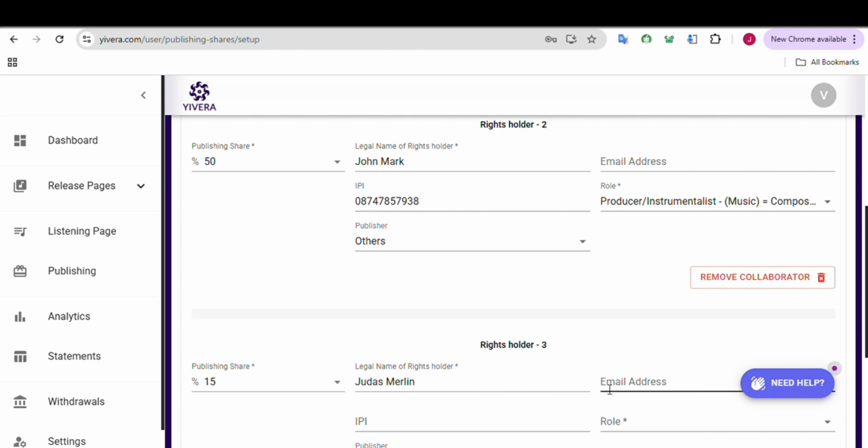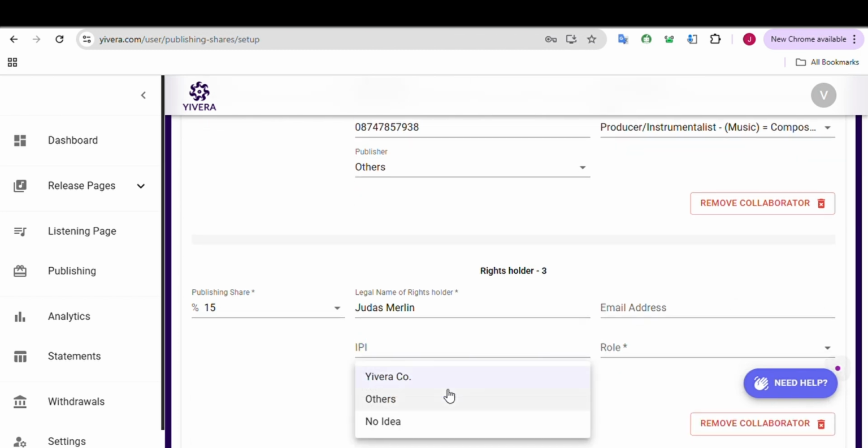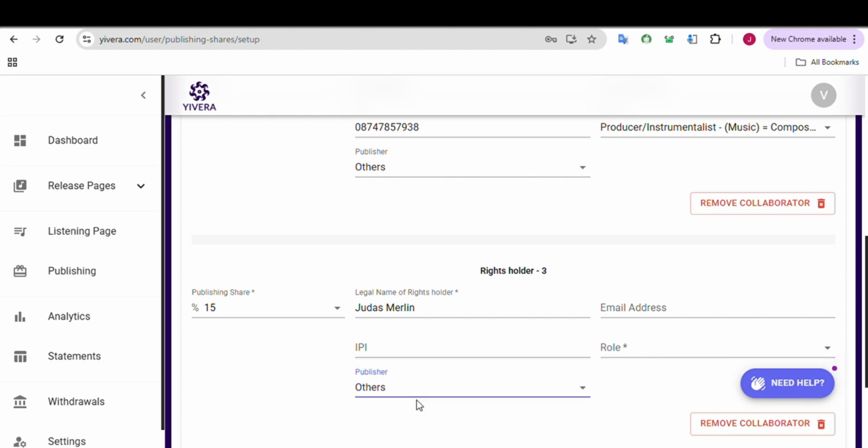So we come here and we put in the email address for Judas, and if he has an IPI number, assuming he doesn't, but we make sure that we confirm, is Judas publishing with Yivera? Judas is not, so we pick others. But if we really don't know, we pick no idea.